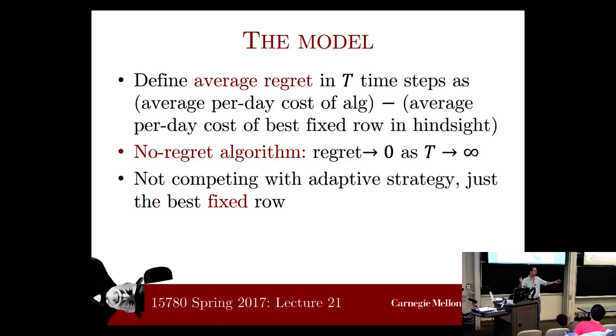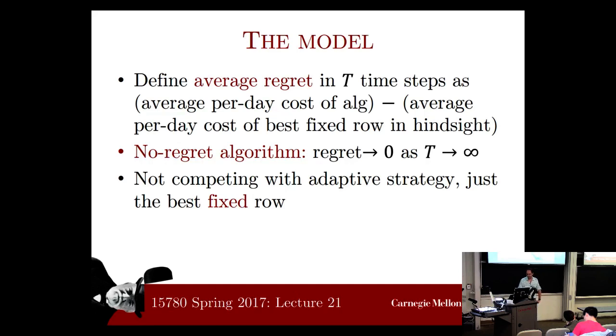Okay, so it's the absolute difference in costs divided by the number of rounds, which is the same as saying it's my average cost minus the average cost of the best strategy in hindsight. Yeah. So the algorithm at every round could pick a different row. Yes. And then the best algorithm can also pick different rows. No. What I'm competing with is the best single action in hindsight. So it's one single row.